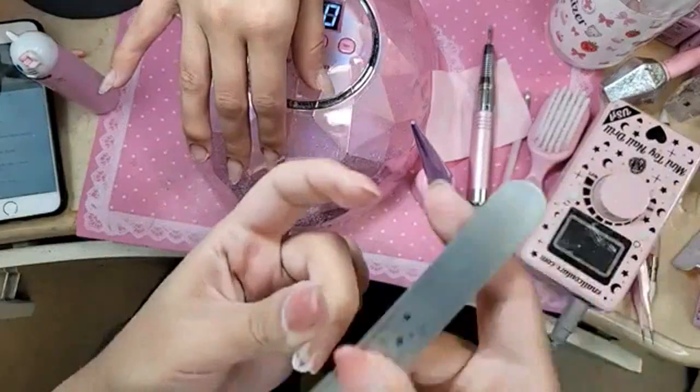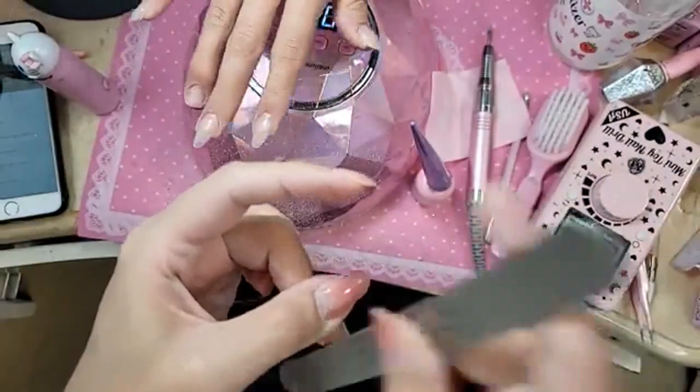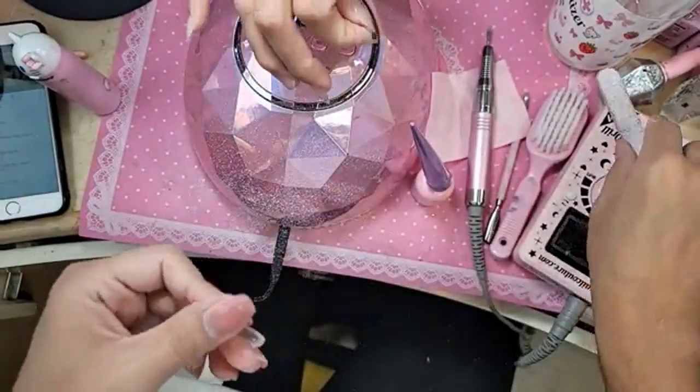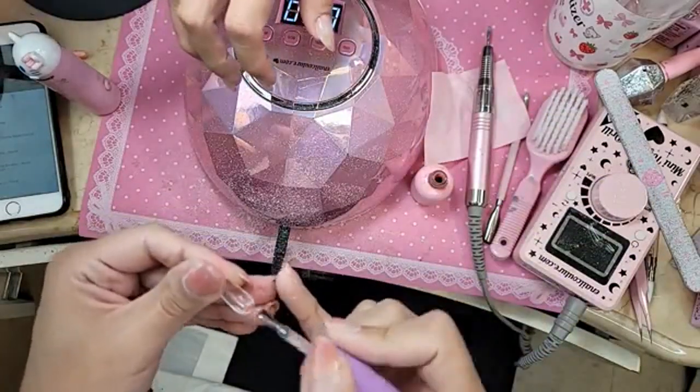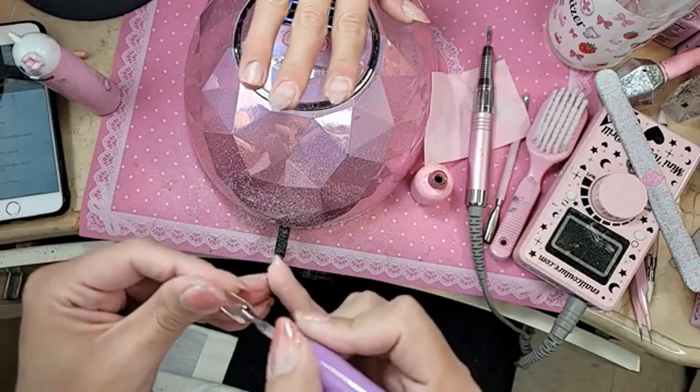So I'm going to thin out the cuticle area because I'm not going to put the nail all the way to the back like I usually would. I'm going to leave a little bit of space, almost like if it grew out like the other ones. And then we're going to put pink press-on gel on the inside.